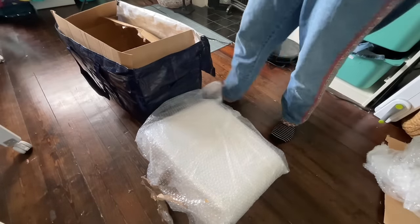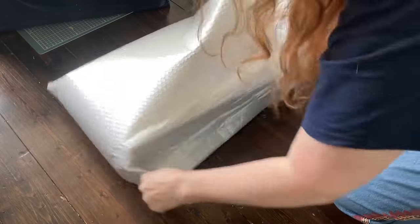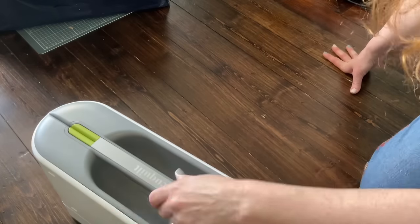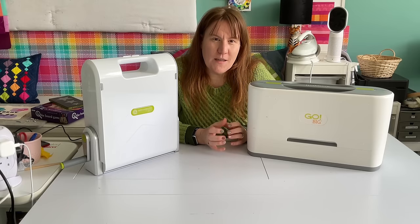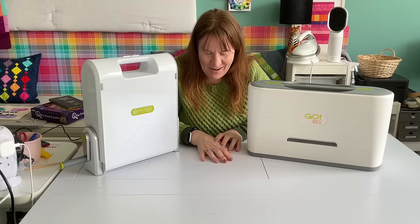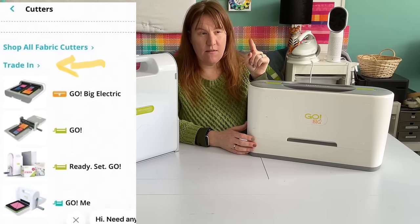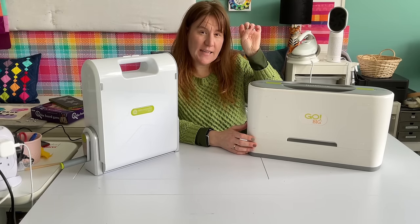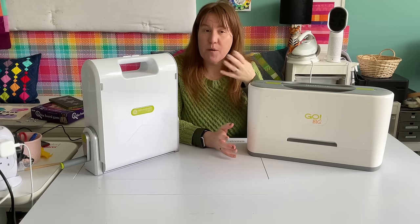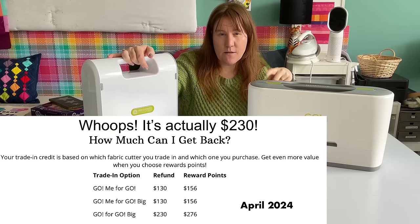When making big purchases from a fabric de-stash group on Facebook, I always pay by PayPal and I always click the goods and services tab — so if it doesn't arrive, you can go through PayPal to get a refund, just to be safe. In the States, on the AccuQuilt website, they take trade-ins. You go to devices, there's a trade-in tab above the different cutters, and apparently AccuQuilt pays the FedEx courier charge. If you return your Go Cutter, you get $200 off the Go Big.